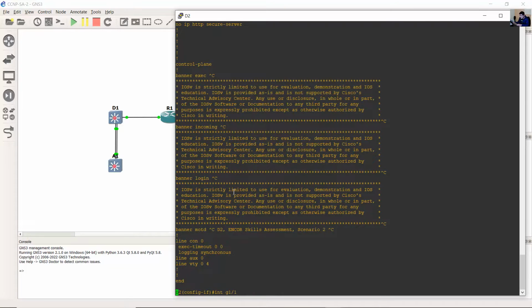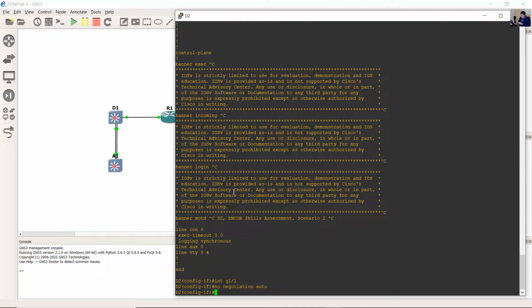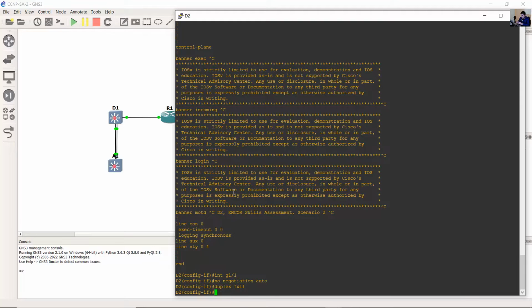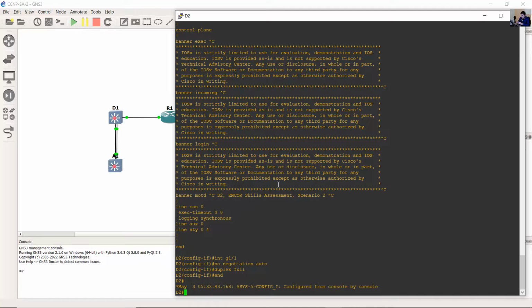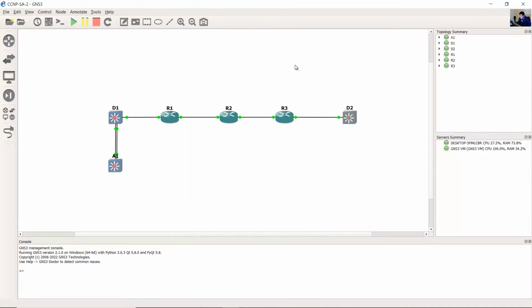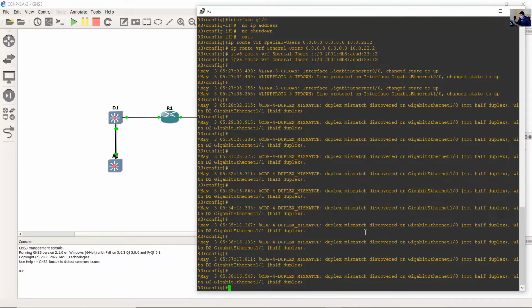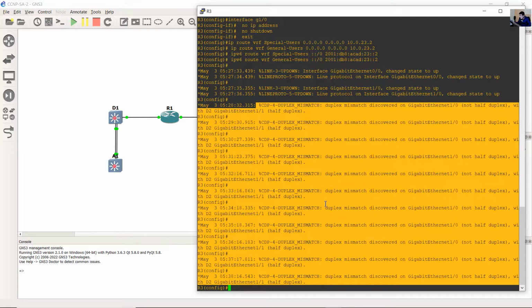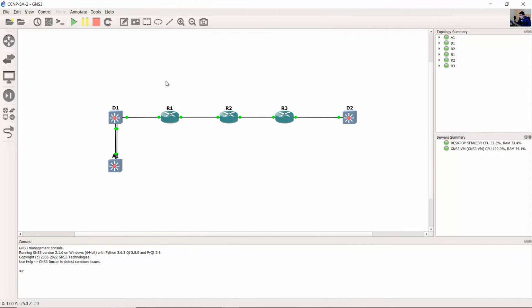Interface gigabit 1/1, remove the negotiation auto with no negotiation auto, and configure duplex full. Okay, and go to R3, and you will not see these messages anymore.